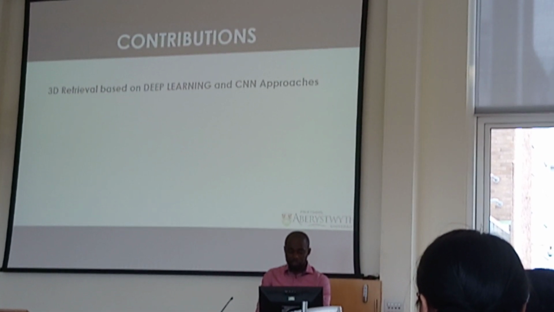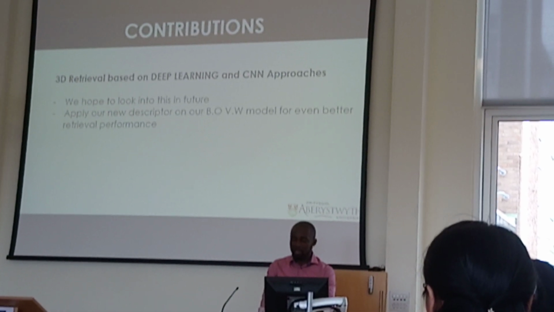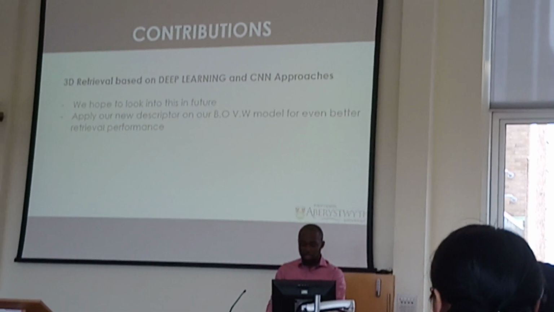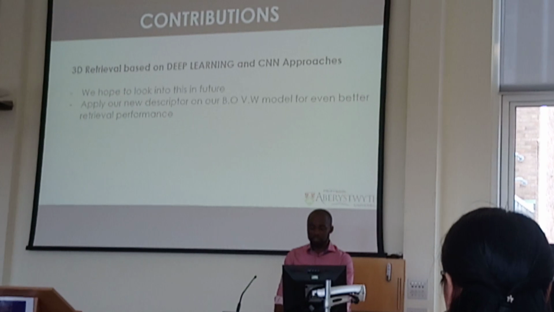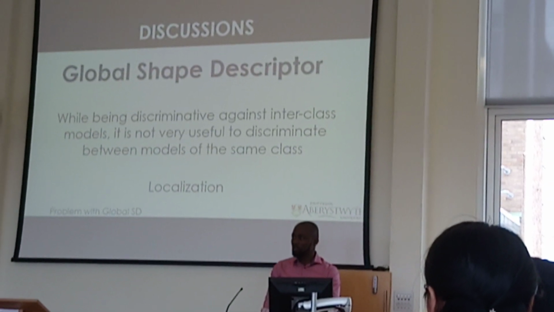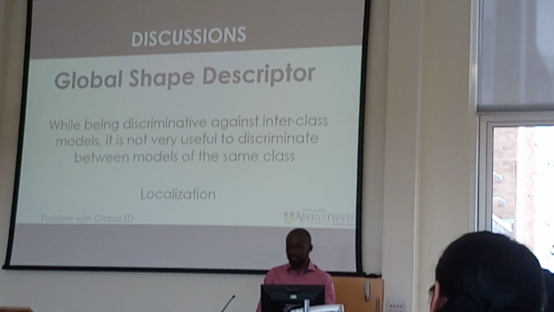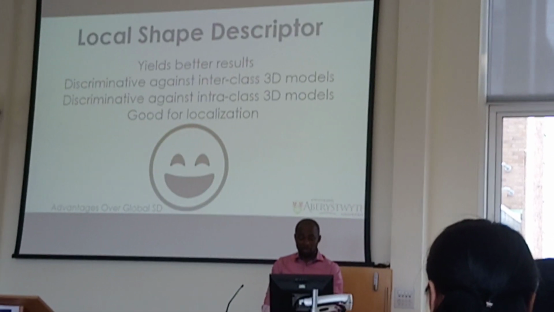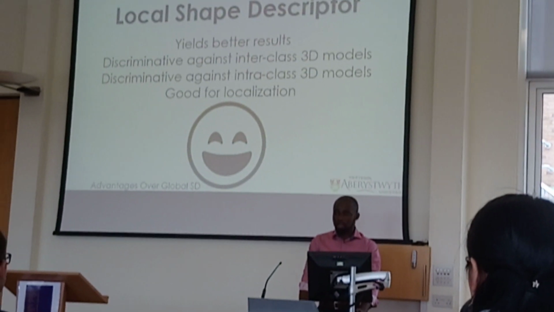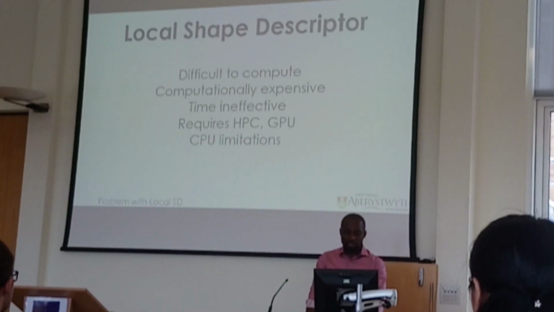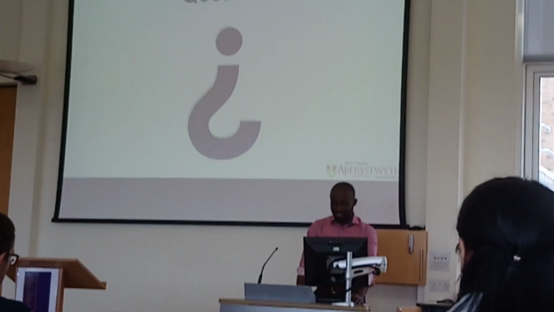In the future, we are going to look at deep learning methods and apply the current algorithm to the bag of visual words model to have even better results and performance. And so we look at discussion like the global descriptors, what are their benefits, what are their downsides, and the local descriptors, what are their benefits, what are their downsides. Those are the issues we are tackling and are going to address in future. And that is it. Thank you very much.